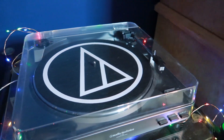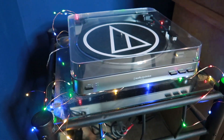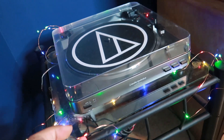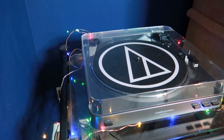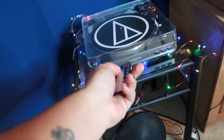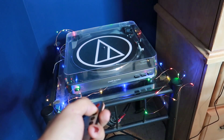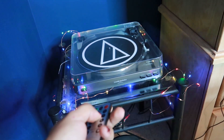So this is my Audio-Technica record player. I have a few records that I'll show you right now. To Christmas-ify it, I put some fairy lights — you can get them on Amazon, they're pretty cheap and it looks pretty cool. I really like these lights. You can change the mode so you can make them blink and do a bunch of cool stuff.